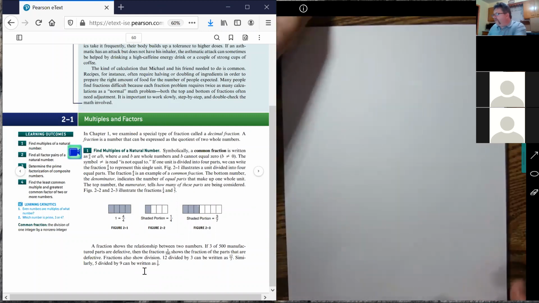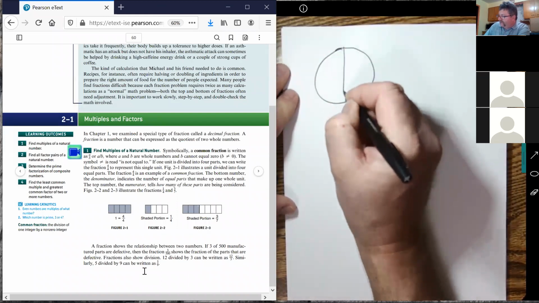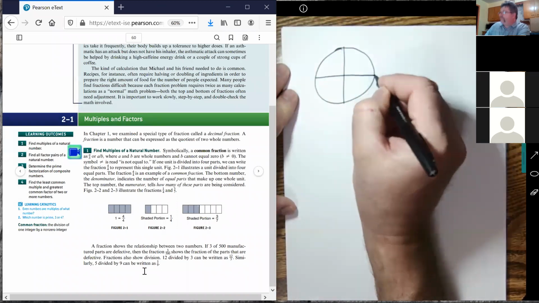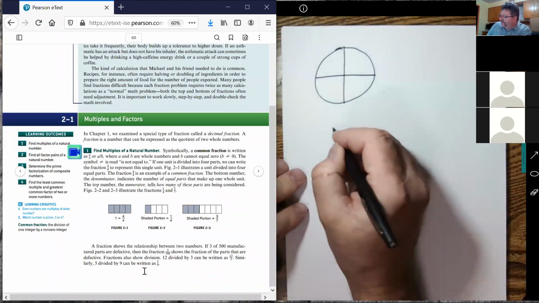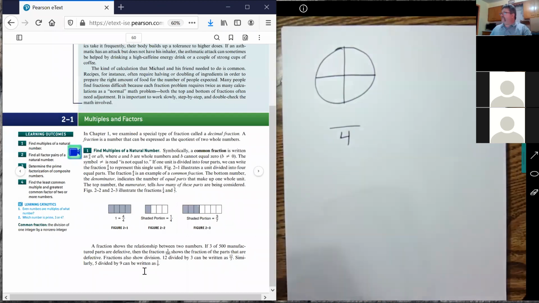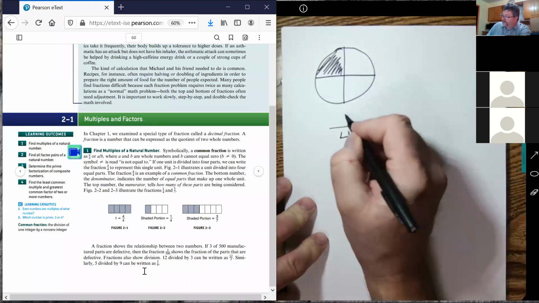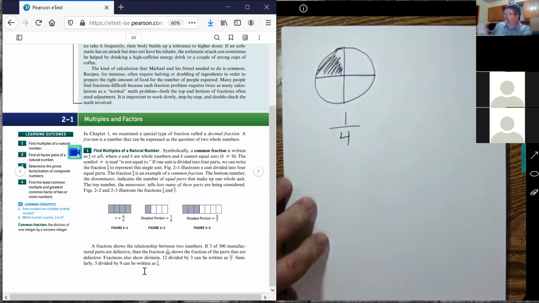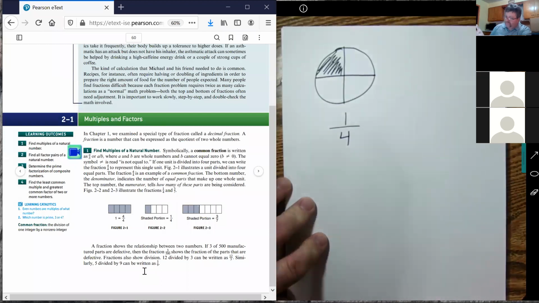Part of a whole. What does that mean? Well, let's think of the old pie chart here. Right, a pie. I've got a 4-piece pie, right? So if I have a 4-piece pie and I want to discuss something about these pieces, it's all going to be relative to how many pieces there are. So that's my denominator. It's a 4-piece pie. Okay, and if I'm interested in one of those pieces, then I would say the fraction I'm interested in is 1 out of 4. And it's a nice visual. You can see 1 piece is shaded out of 4 total pieces.